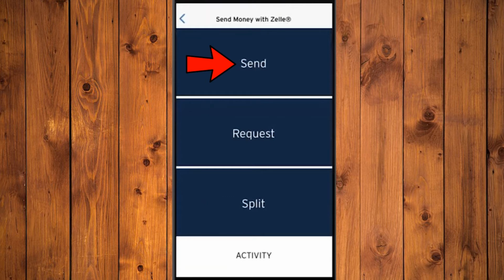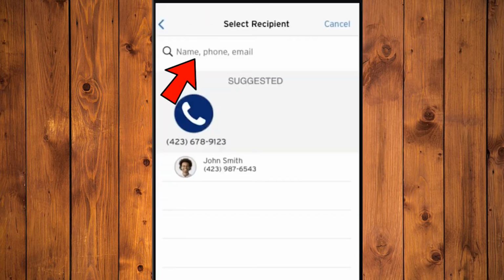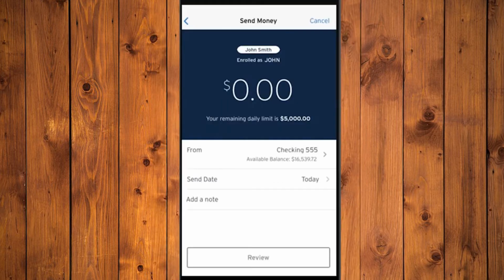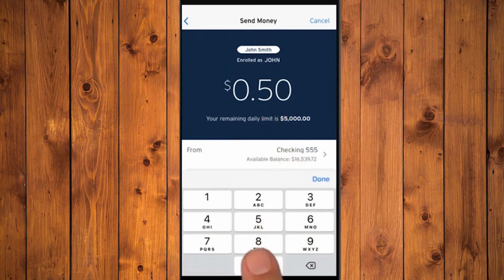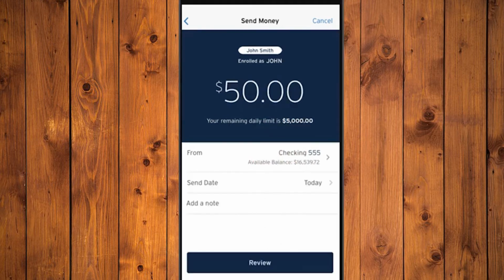We click on Send. Then, in this section we can search for the contact we want to send money to through Zelle. That is why I recommend that you add the person who will receive the payment to your cell phone contact list. Write their name here, select it, and that's it. We automatically go to the next window, where what we have to do is enter the amount of money we want to send. We press where the zeros are, then the cell phone's numeric keyboard opens. There we can write. For this example I will write $50.